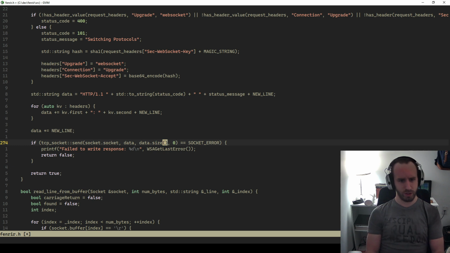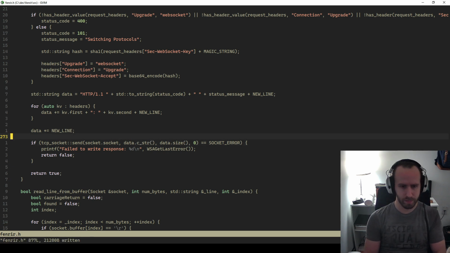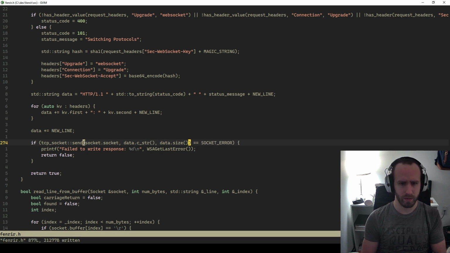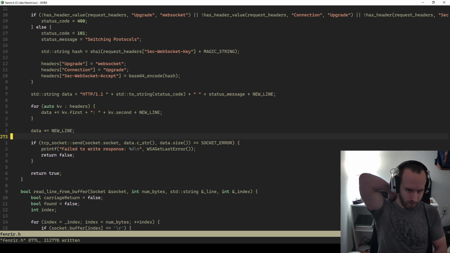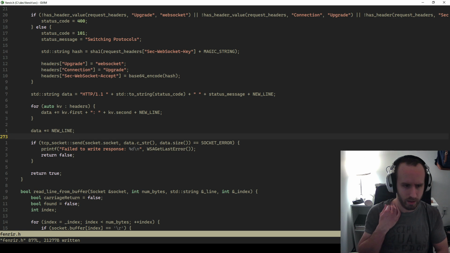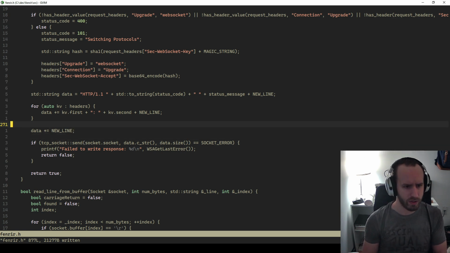Actually, no, I should keep that generic. It could just be any kind of data. And I'm not gonna have an argument for that one. I'm just gonna leave that. Use that argument, so I'm gonna put that there. And then we just say send. I probably should have kept all this before I changed it. Okay.